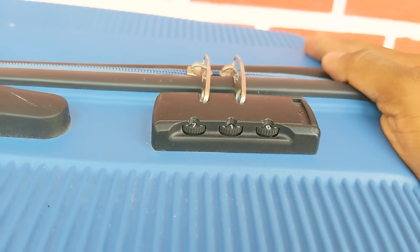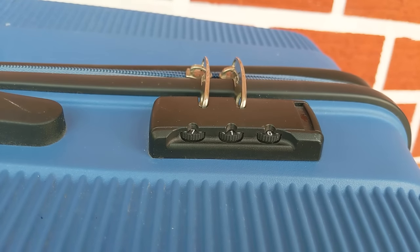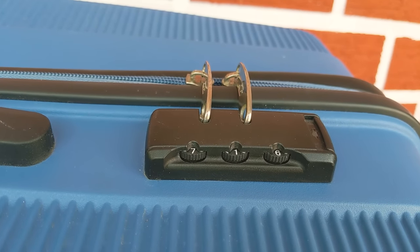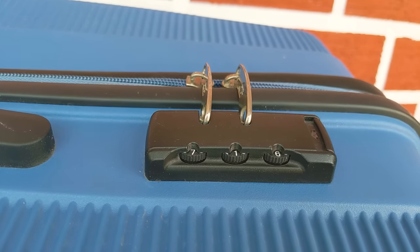In part 2 of this video, I'll be telling you how you can open the lock completely. Even if you don't know the passcode, you can unlock your bag very easily. In the first attempt, it may take some time, but if you know the trick, you will unlock it in less than 30 seconds. Let's begin.